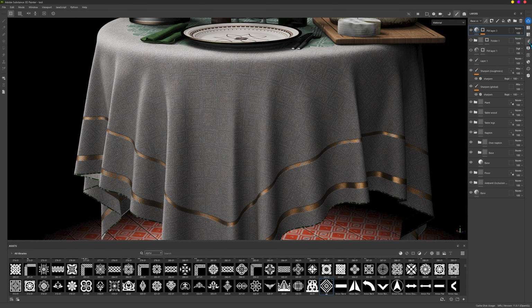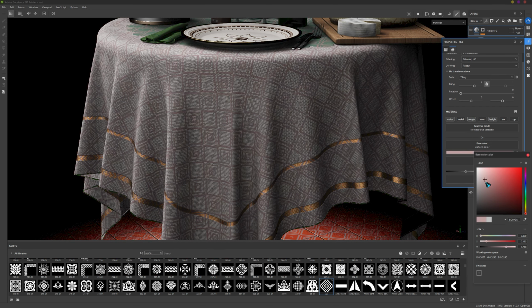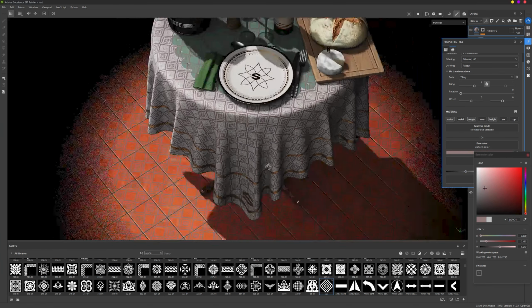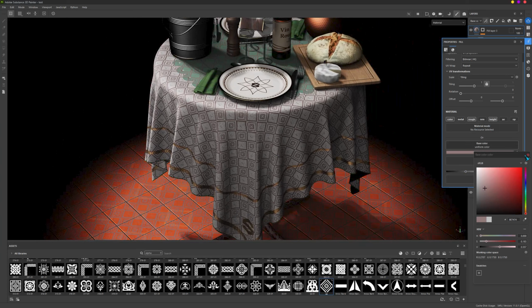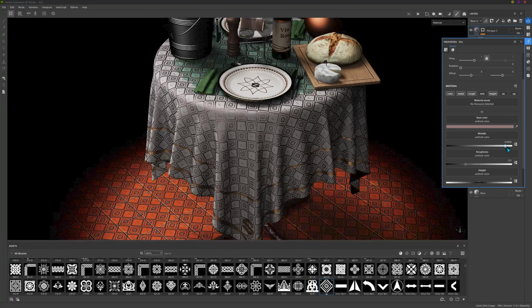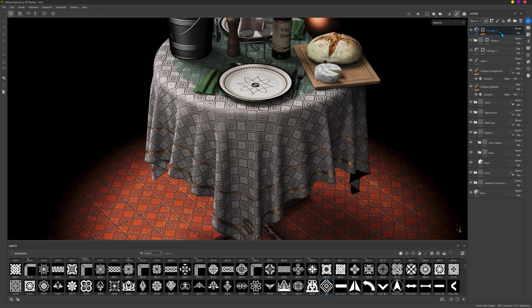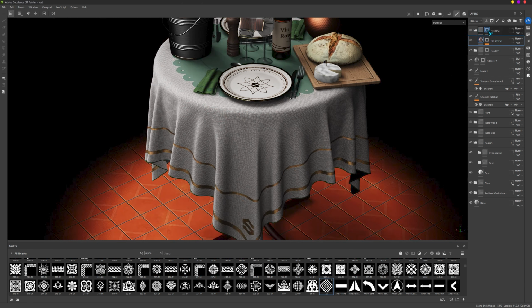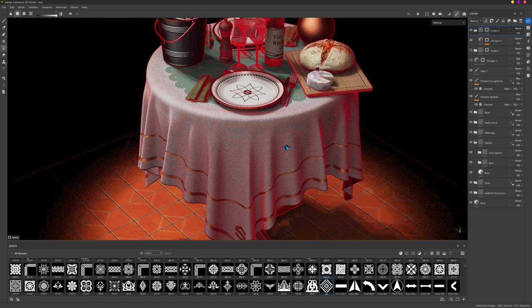For the difference, we will change the color. This is how we may use the Substance Designer tiles for the Substance Painter.